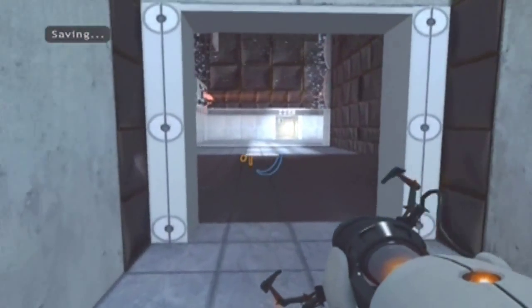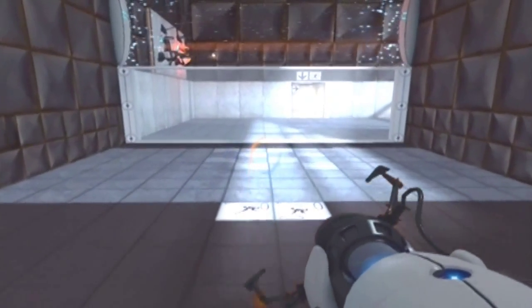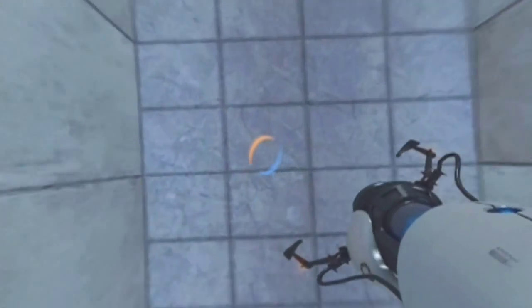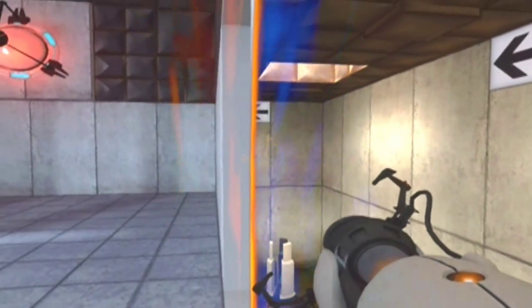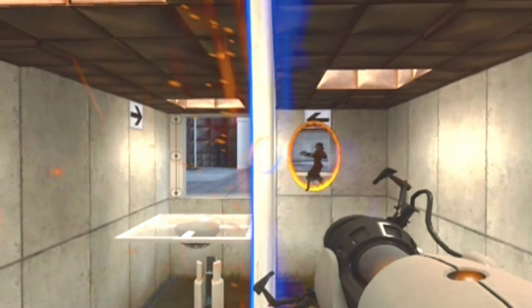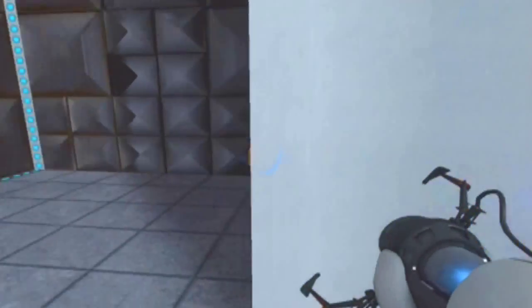Then you shoot one on the ceiling. And here, you pass through this portal and you land. And with the momentum, you shoot backwards and you aim backwards like that. And you just go right over the thing and you get about 5 seconds off your time. Now this is very self-explanatory. You're just Pika portaling through.